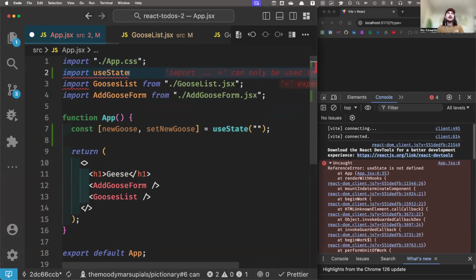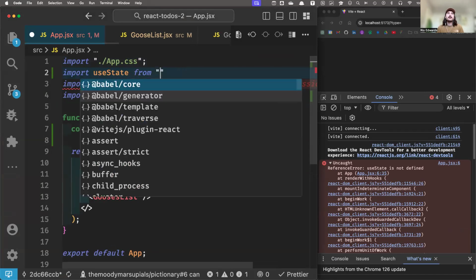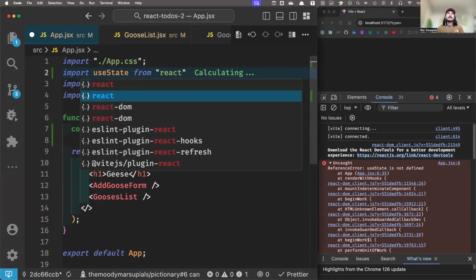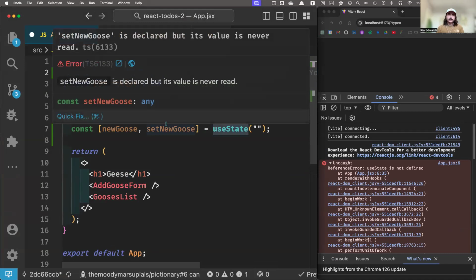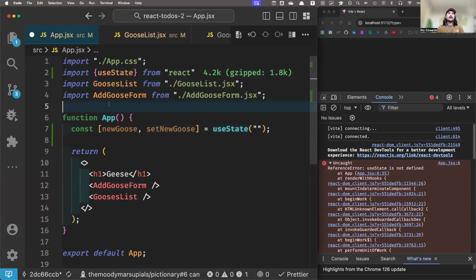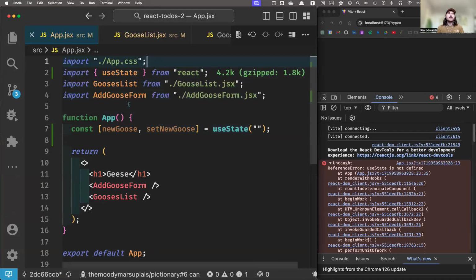Import useState from React. And then it's not the default export. It's actually part of a whole bunch of exports, and so we have to access it using destructuring like that. So this is the syntax right here.